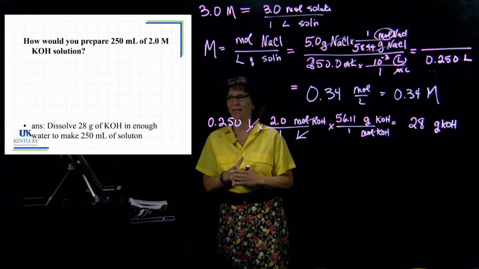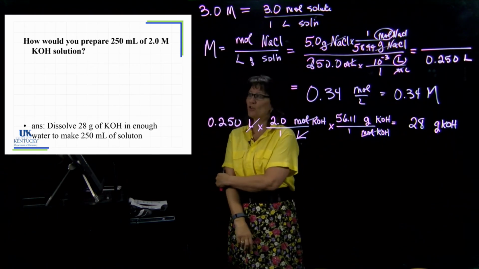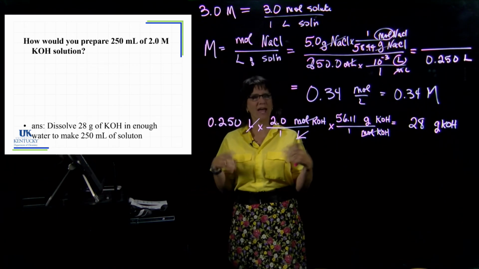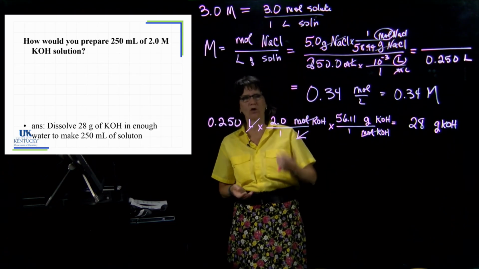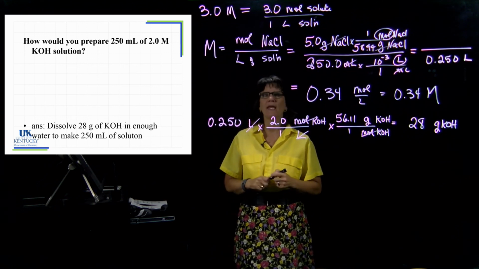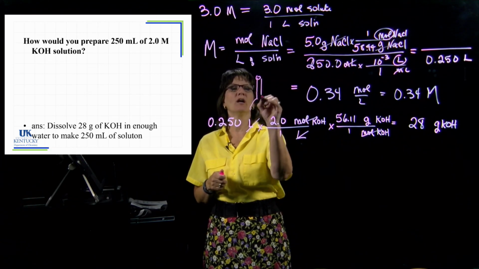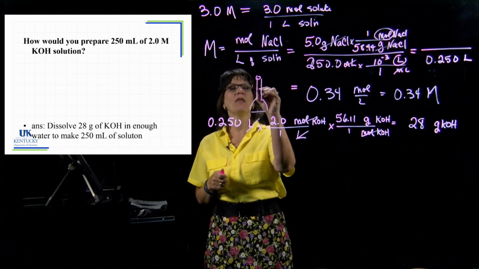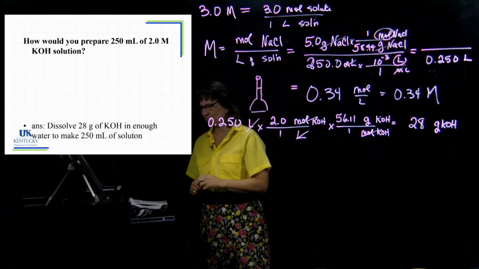Notice we're not saying you are going to add 250 milliliters of water. Because if you added 250 milliliters of water, you would have more than 250 milliliters of solution. It would go past that mark. So you're just going to keep on adding until you get to that 250 milliliter mark in, remember, a volumetric flask, so it's a big, long, skinny neck that has one mark on it measuring the 250 milliliters.